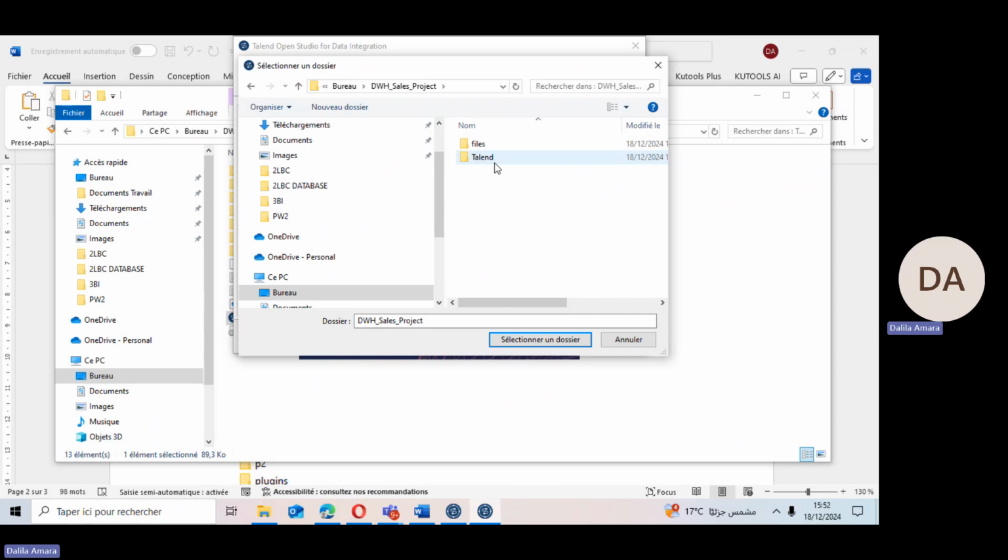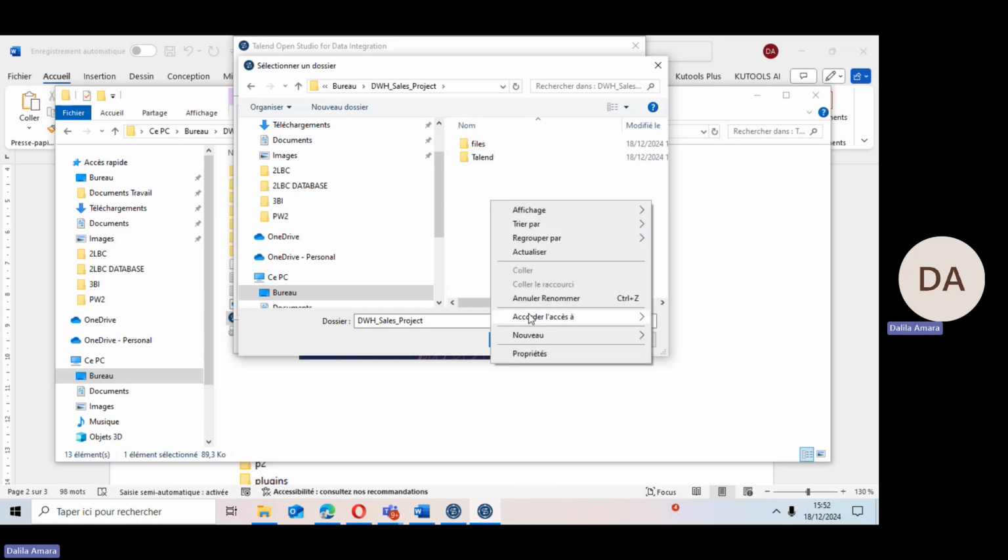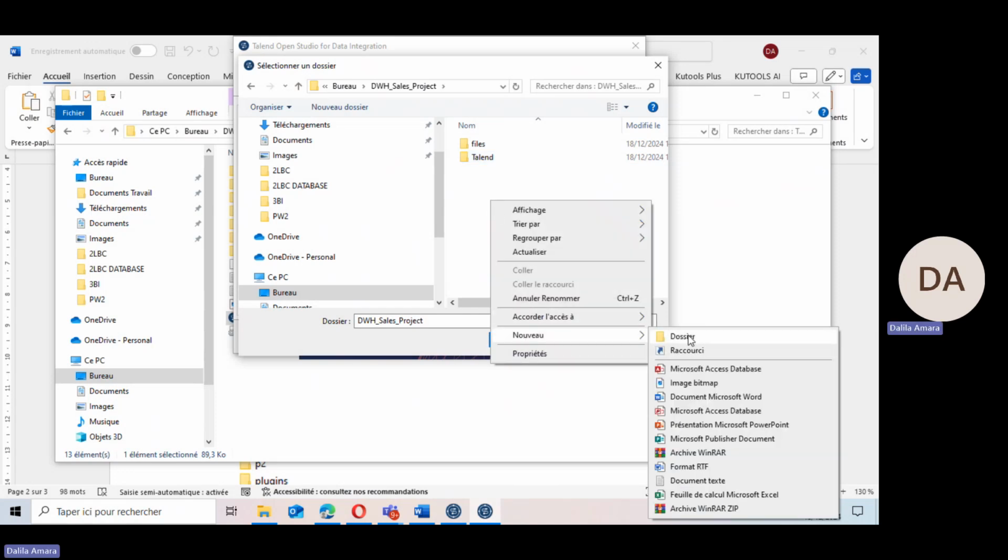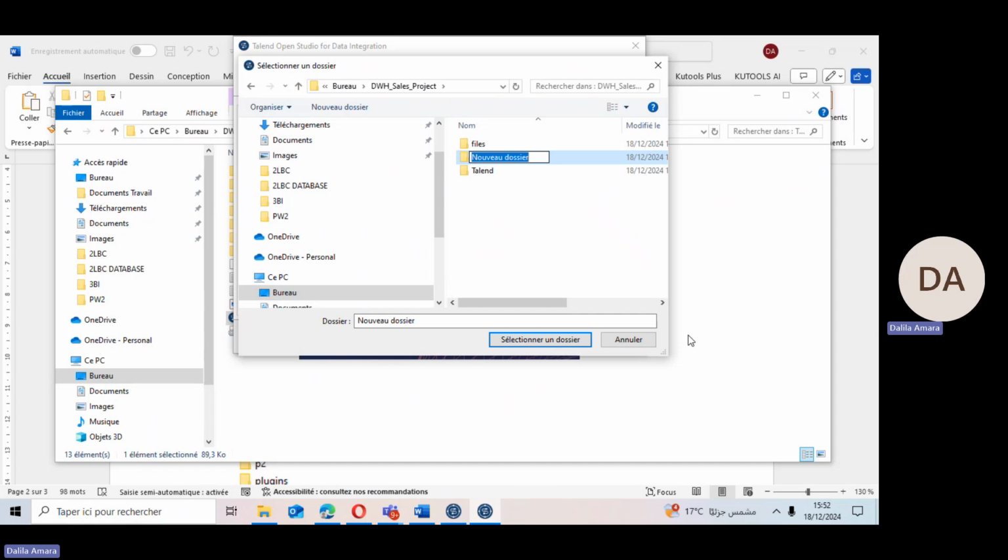For instance, I will create a new folder for our workspace. In this workspace, all created jobs will be saved. For instance, practical works.